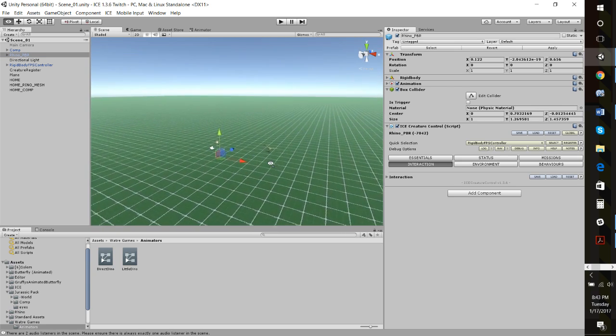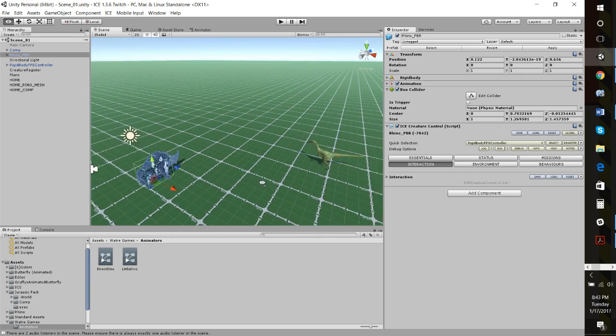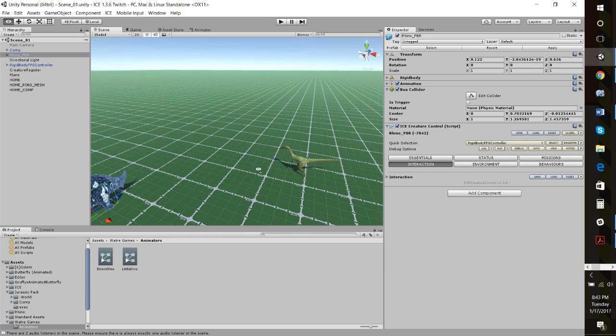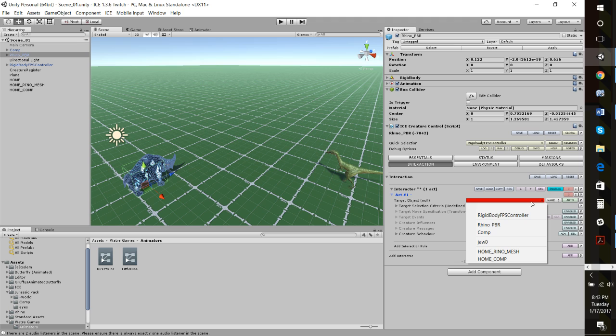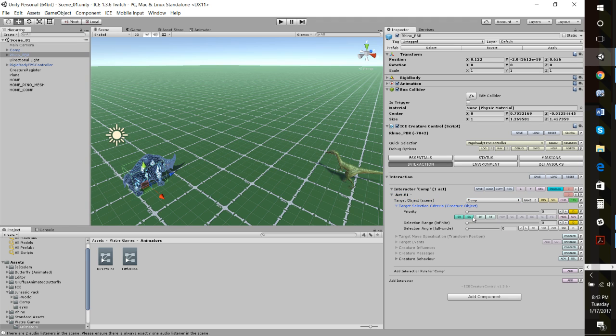Now, it's a little unrealistic for the Rhino to be just sitting there and letting the dino attack it like that. So let's go ahead and set an interaction for the Rhino so that he will run away when the dinosaur gets near. So we need to add an interactor, enable it, set the target to be the raptor or comp in this case, and the selection range.